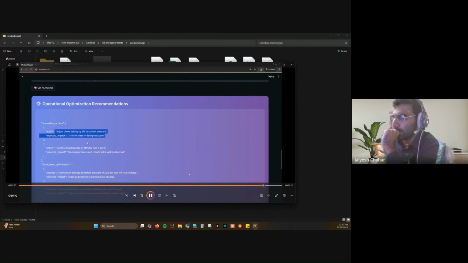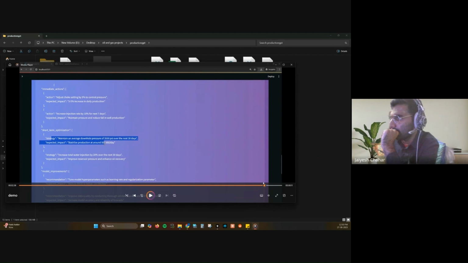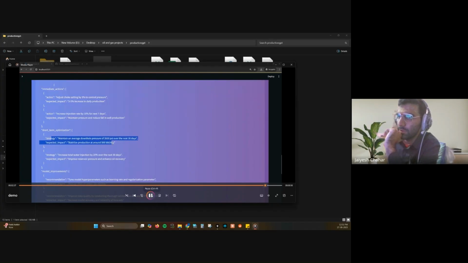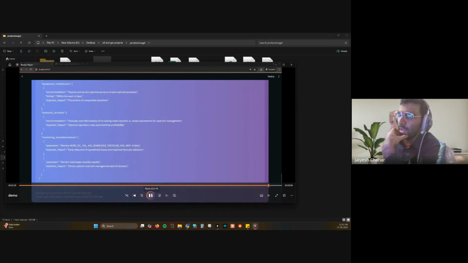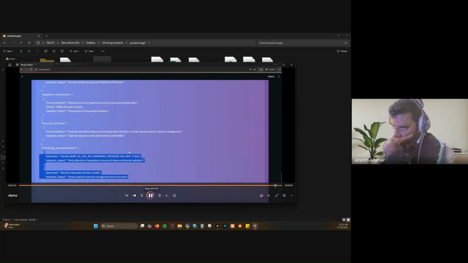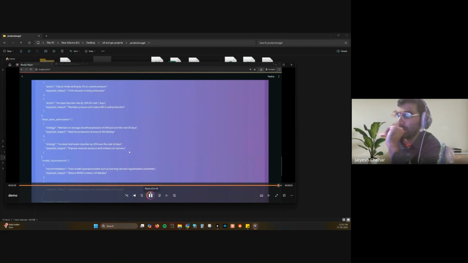Yeah, so this is the optimization result: adjust stroke setting by 5% to control the pressure, 3 to 5% increase in daily production, increase injection rate by 10% for the next 7 days, maintain pressure. So this type of operational optimization recommendation it will also give, to increase the oil recovery or to maintain the pressure.